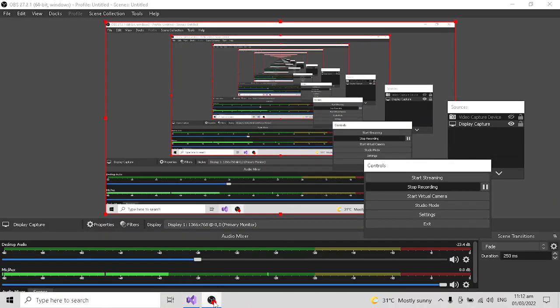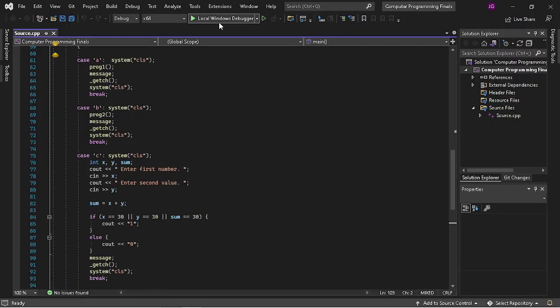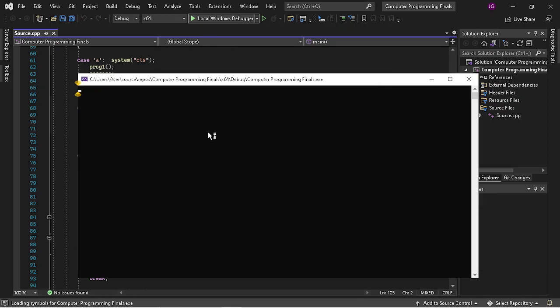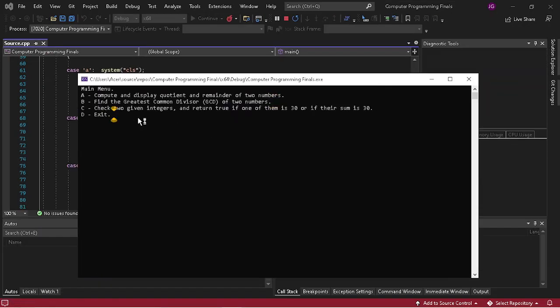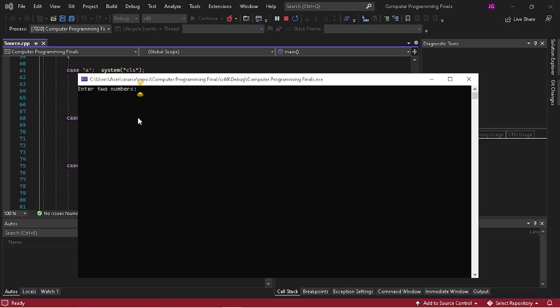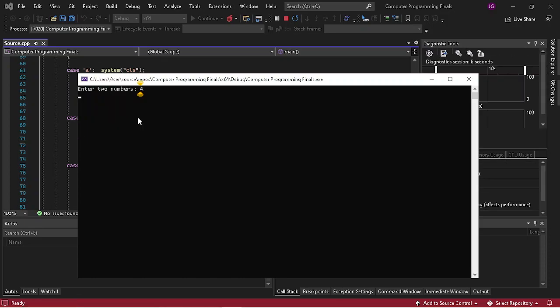So basically, the error here is in our program itself. Sorry, my bad, I just checked the code first. So let's enter letter B. If we enter 4 and then the next number is 2, then our HCF, or our factor, is 2, because 4 and 2 are basically 4 divided by 2, so their factor is 2.